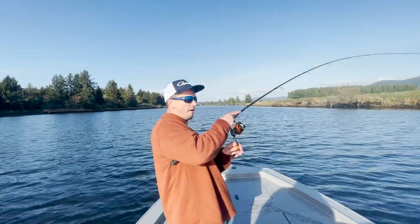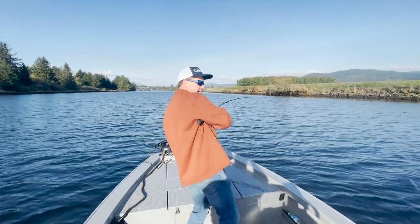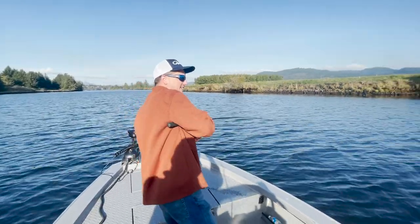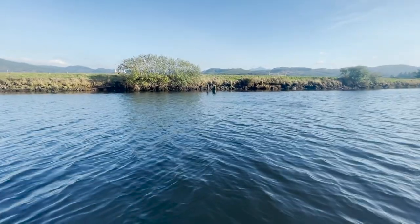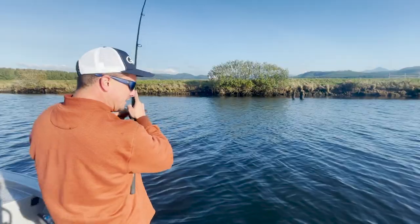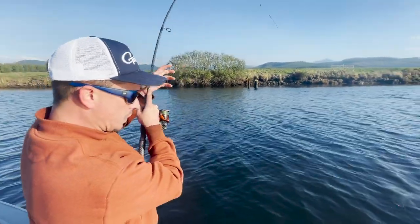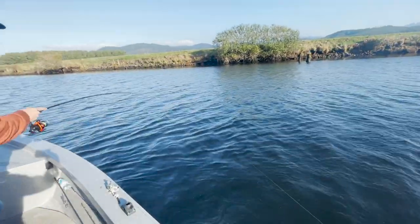Maybe tough for steelhead. Oh, fish, there he is. Yes, and like that one, bringing it in, giving a little yoink. Oh, nice. There we go. Bass fishing for salmon. Woo. Stay up in the front so I can get that. That's a nice one. That's a good one. Beauty.